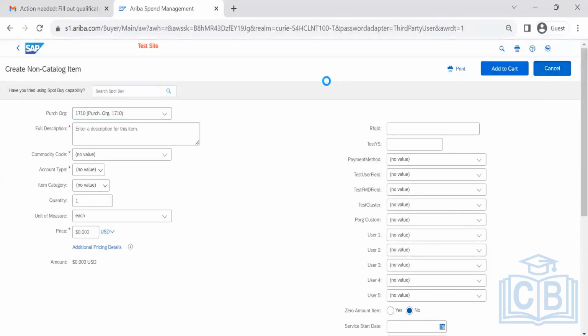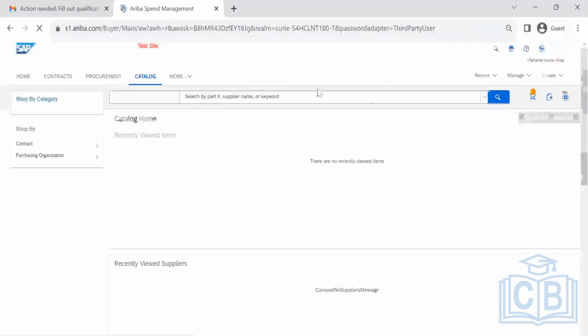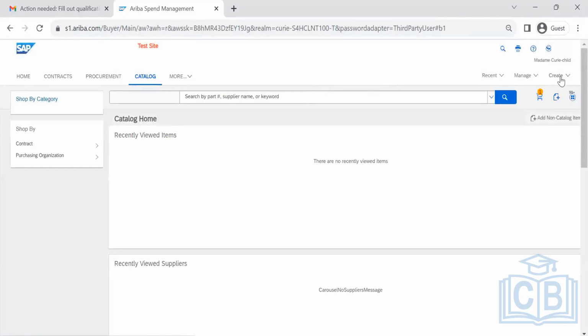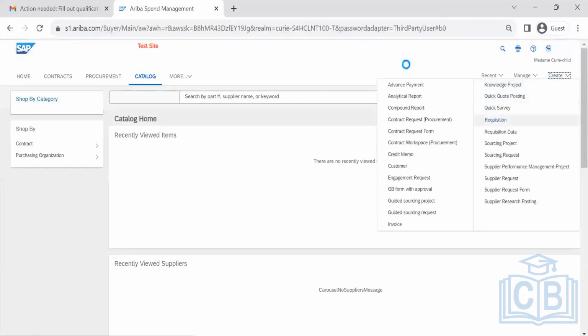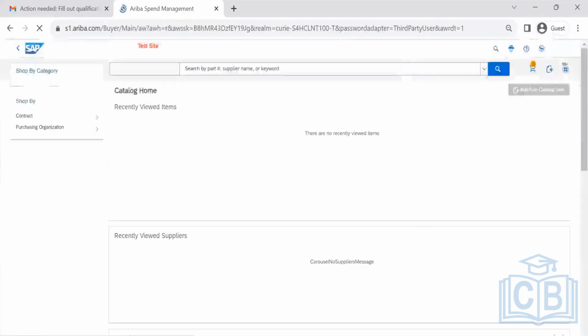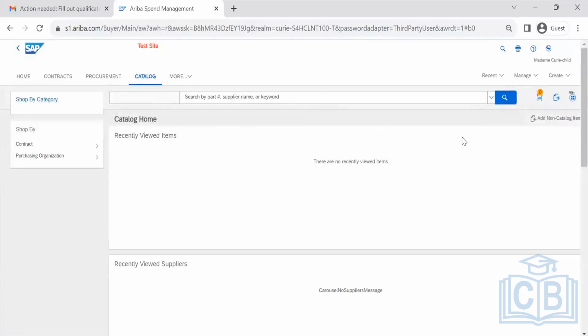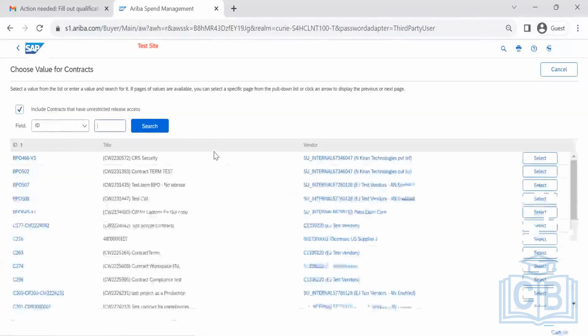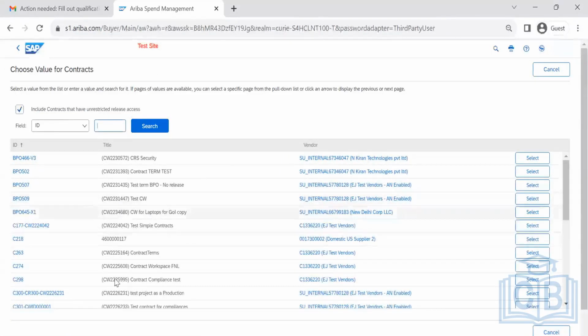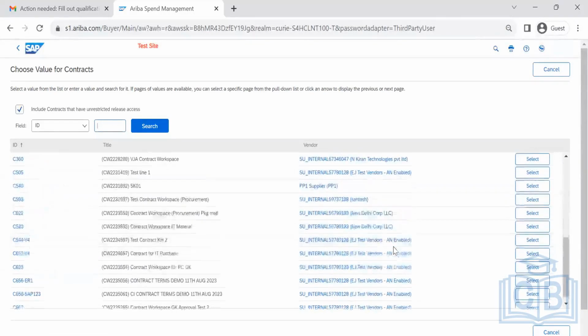So I'm cancelling it. I am going to click on create requisition. In the same way, it will come to your catalog item. Suppose you have contracts created and want to use that contract for creating a PR, then you can select that contract also. Remember, we created one contract.